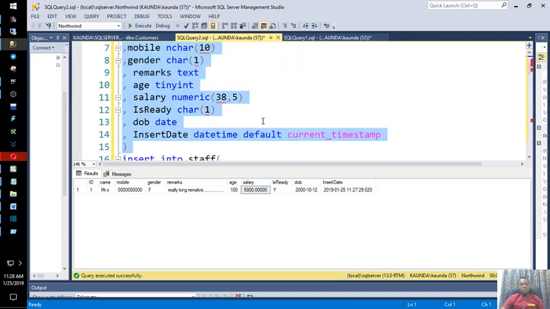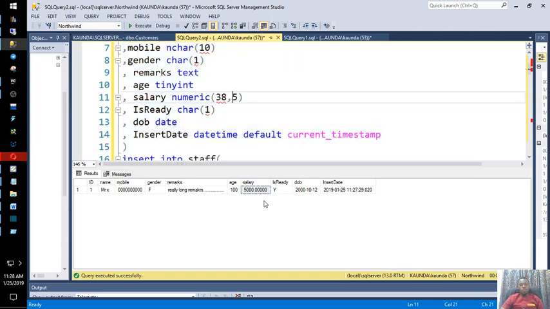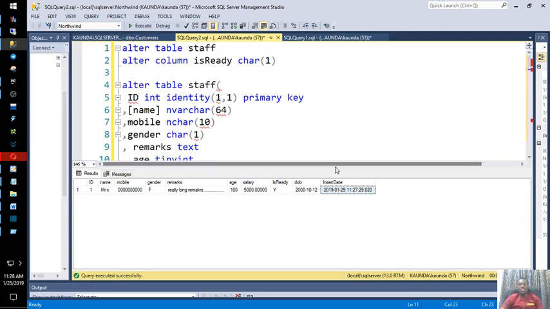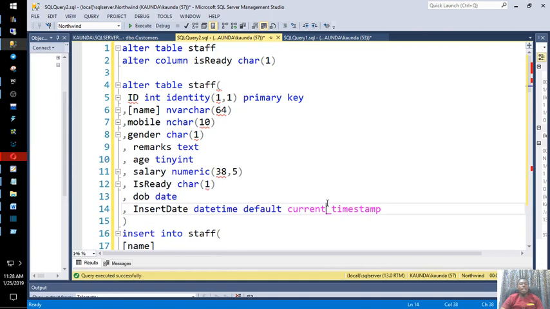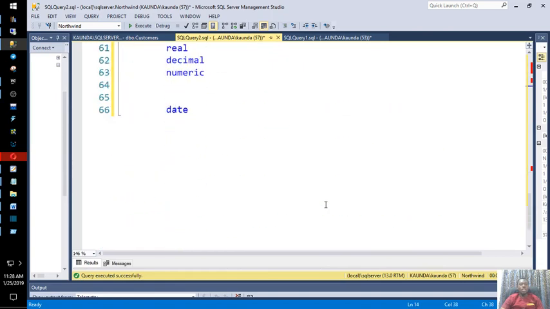The salary, what is the salary? That's 5 decimal places here, and that's 5, 6, 7, 8, 9. So this is 9 days, and you have up to 38. So this is the date of birth. You can see it here, and then the insert. You can see there is a time, up to milliseconds. This is the hour, the minute, the seconds, and then the milliseconds. So these are the key different data types you have to work with.